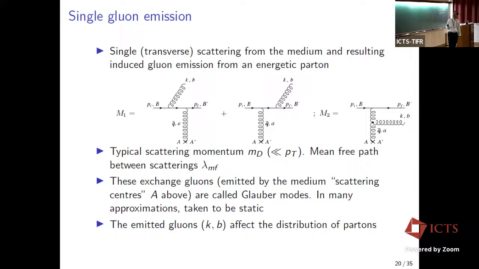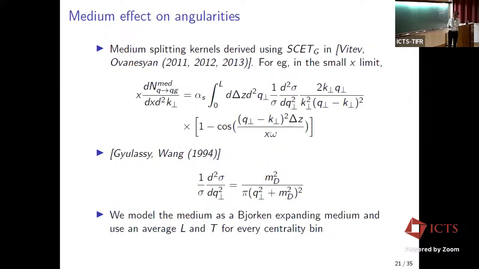And this is done either in an opacity expansion or using the BDMPS approach or some other approach, but you have to maintain the fact that there's an LPM effect that comes in at small frequencies. Okay, so for example, if you look at the interactions in the small gluon energy limit, it has some form like this, and you can see clearly there are effects of coherence that you have to take into account.